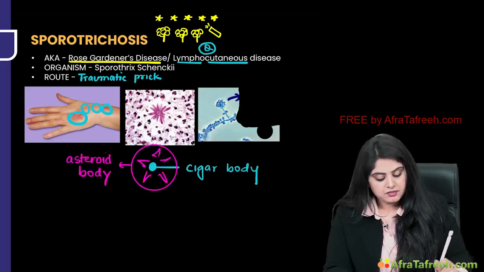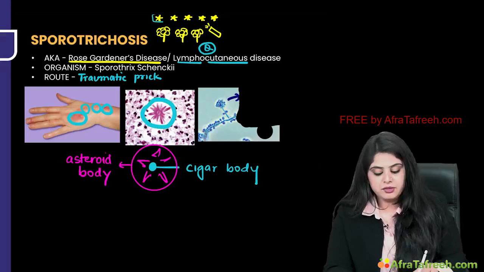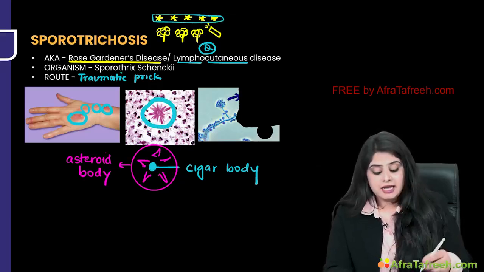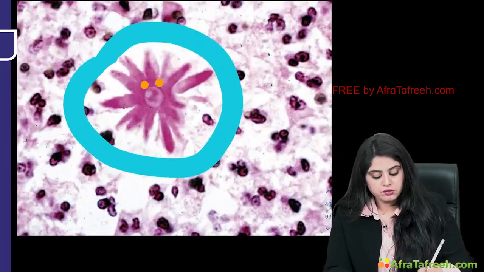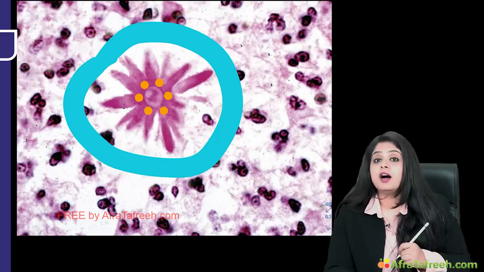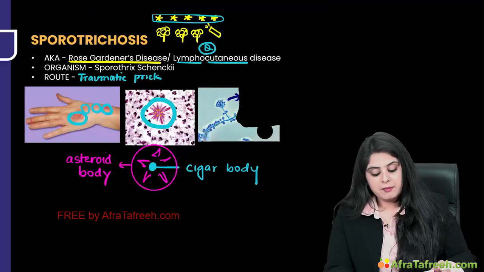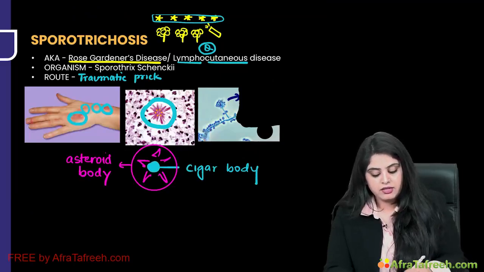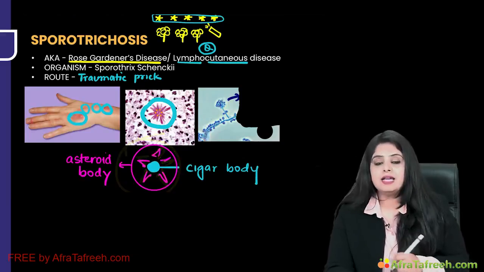Look at it under the microscope. You will say, ma'am, please note, there's a very beautiful star. Like you said, stars will be seen in the sky. You see beautiful stars called asteroid body. But look in the center of the asteroid. Right in the center, if you focus, you see a round cigar. Instead of showing you the cigar like this, they've shown it to you like a dot. So remember, in the center we see a cigar body, and surrounding it we see the projections. Together, it is known as an asteroid body.